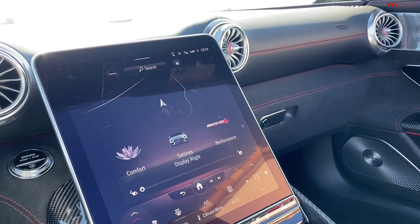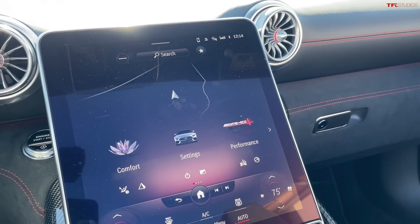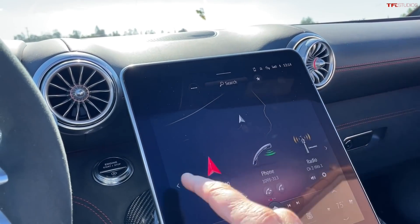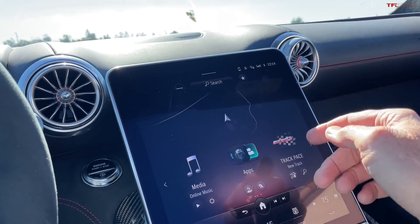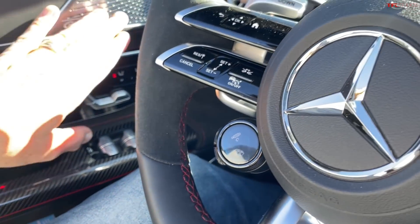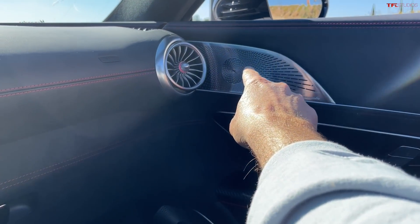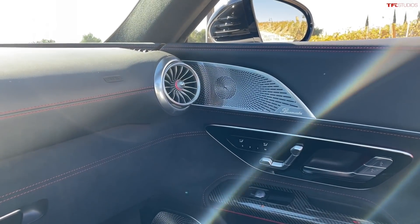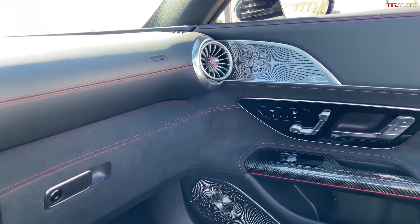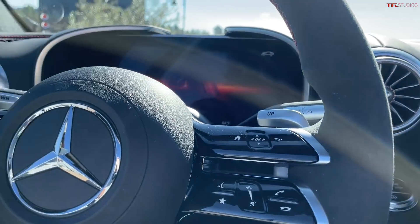That tilting screen feature is certainly unique to this car. You've got your usual settings for comfort, performance, radio, and race mode. This is a performance car, as you can tell by the size of those brakes. Of course, you've got carbon fiber here, and you've got your Burmester audio system. I just love the look of that Burmester grille — those intersecting lines come together; in itself it's art. Just a very beautiful car. Now, I suppose I should, just for your entertainment, try to sit in the back seat. So I will do that.